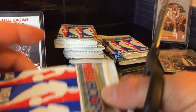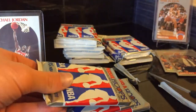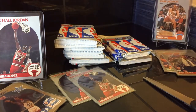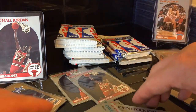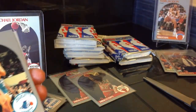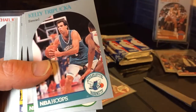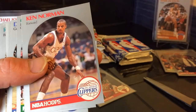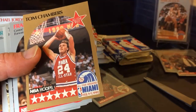Hope we get some good cards. Come on, tens. Come on, tens. No more of these niners on the cards we want. Getting some good cards, just not a straight Kemp and a straight J. That doesn't have a blotch. Dave Hoppen. He's hopping around. Scottie Pippen. Ken Norman. Pau Gasol... Pooh Richardson. Dennis Hopson. Daryl Walker. You know, that's actually kind of nice for a Daryl.